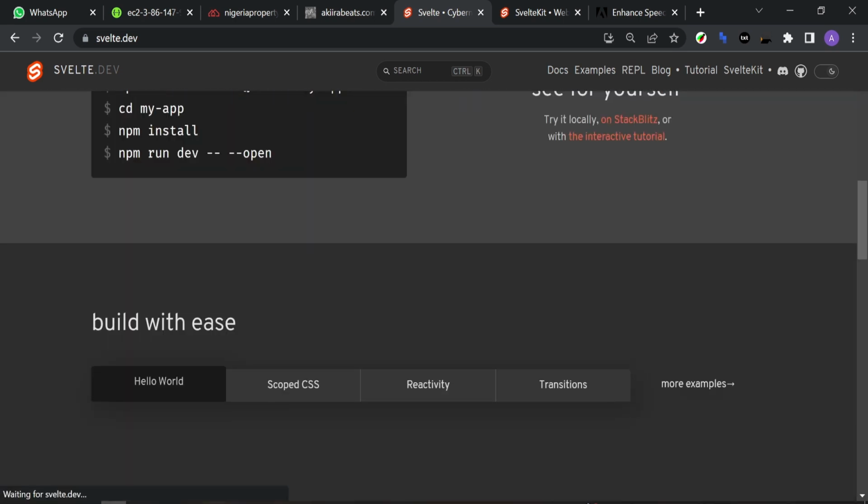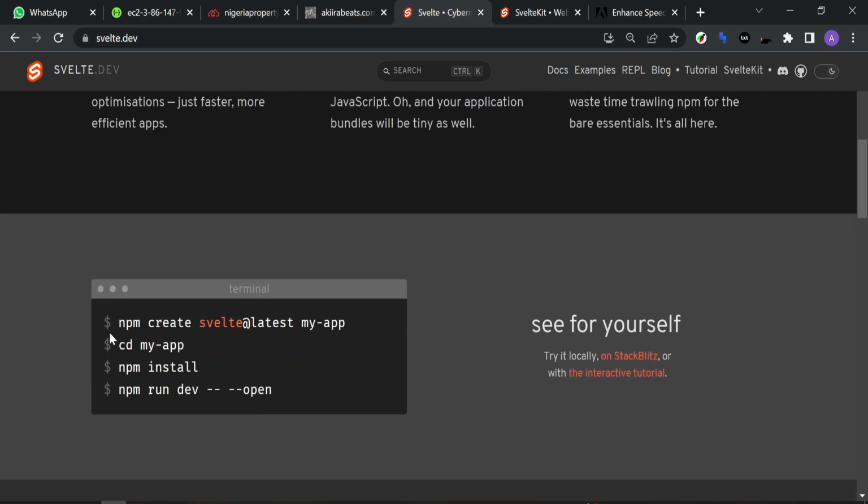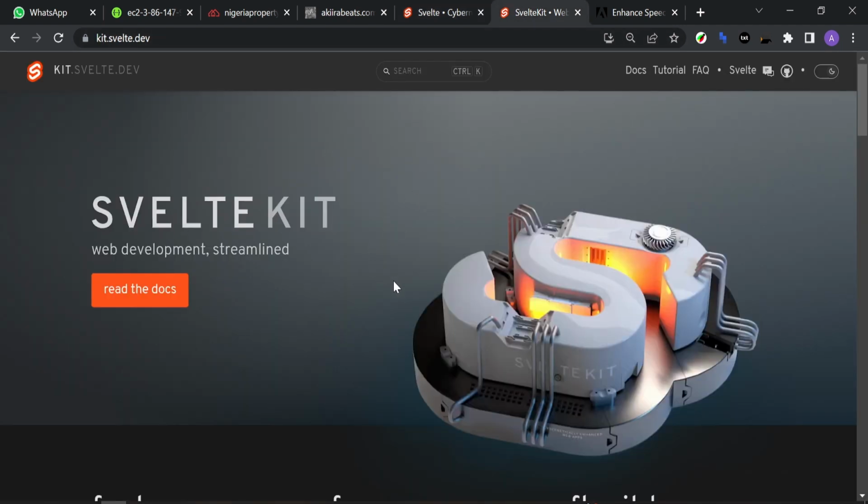So how do we start our first Svelte project? Well, we'll be using this command: npm create svelte@latest my-app. Creating a Svelte app with this command will create a SvelteKit project for you. Now, for those that don't understand what SvelteKit is, a SvelteKit app is still a Svelte app, but SvelteKit is a meta framework. It just adds some other special things into Svelte like routing and server-side rendering. So SvelteKit is just a meta framework for Svelte.